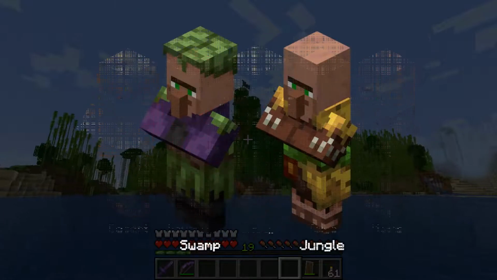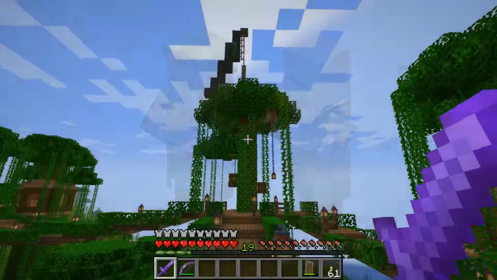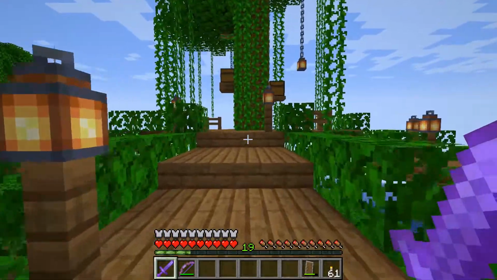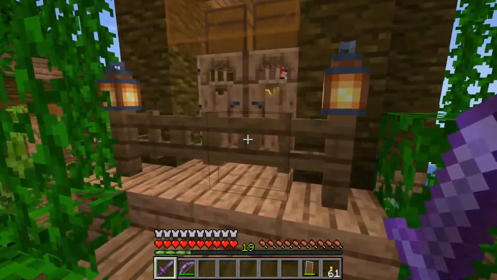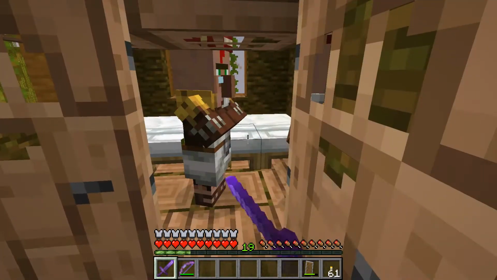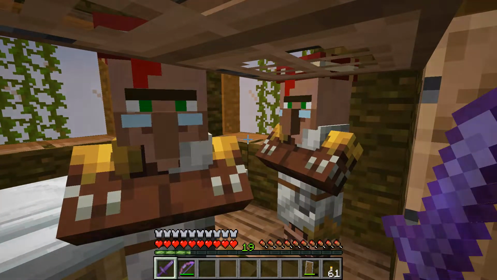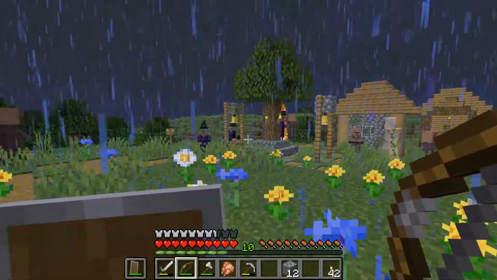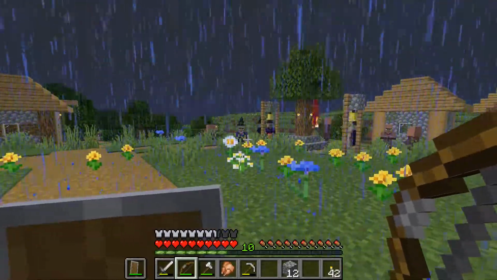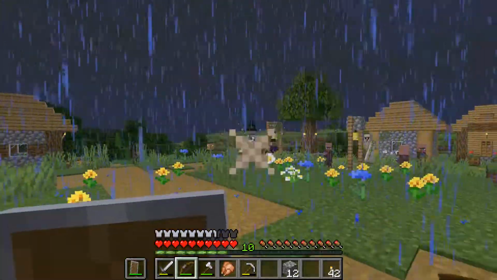Swamp and jungle-based villagers also exist in the game, but villages don't naturally generate on those biomes. To observe these unique villager types, you'll need to take the initiative to transport villagers to these biomes and facilitate their breeding. When struck by lightning during thunderstorms, villagers turn into witches. And unlike zombie villagers, you cannot heal a witch back into a regular villager.